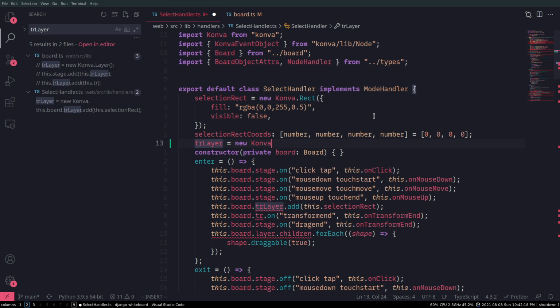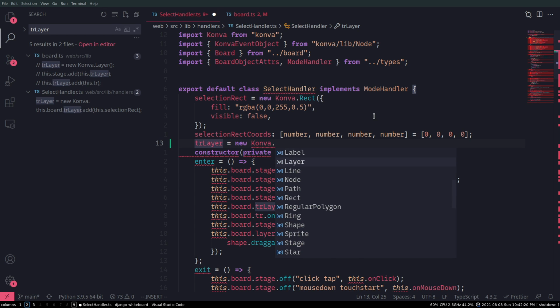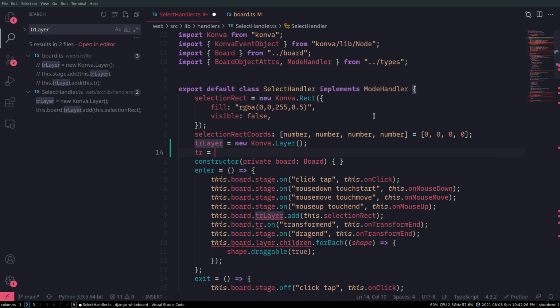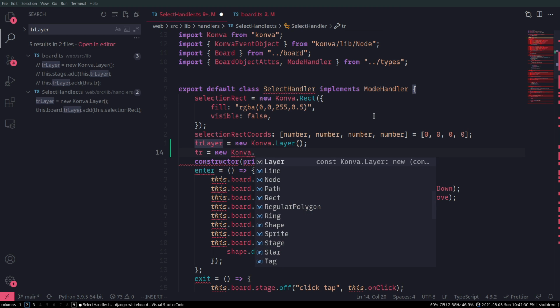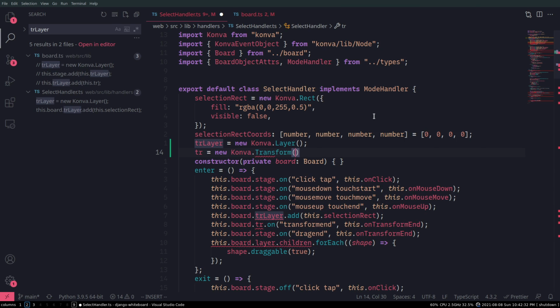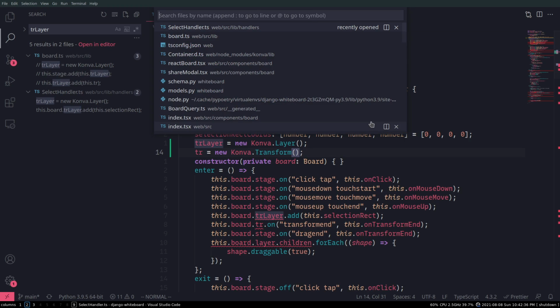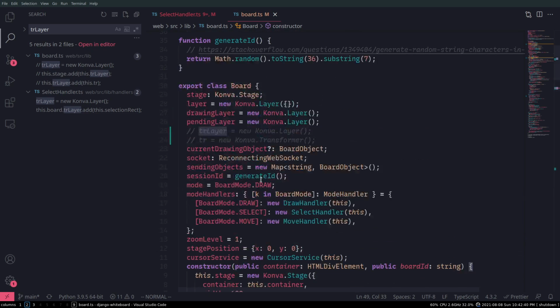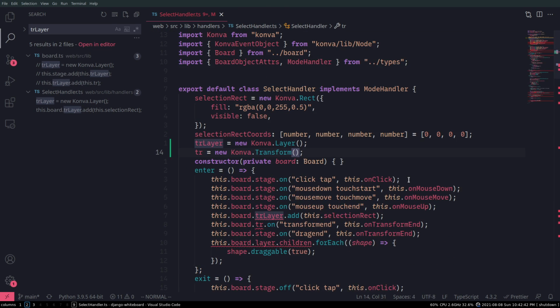Layer, not label. Layer. And the transformer we also leave here. Is it transform or translator? Transformer. TR is transformer. Right, that makes sense.